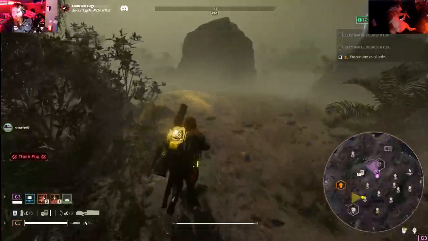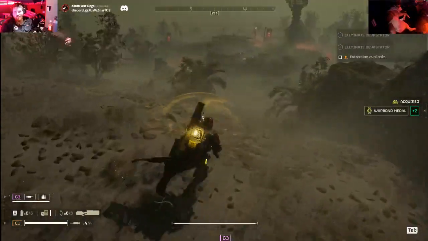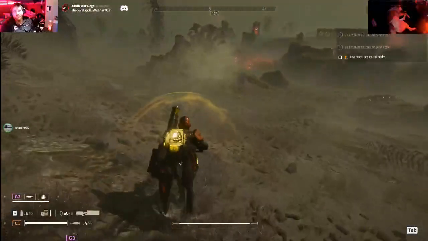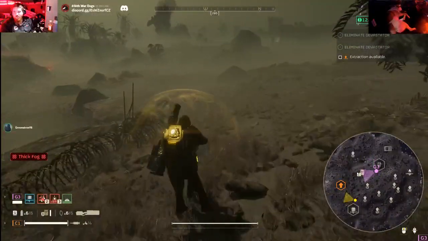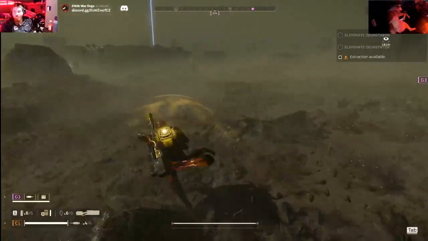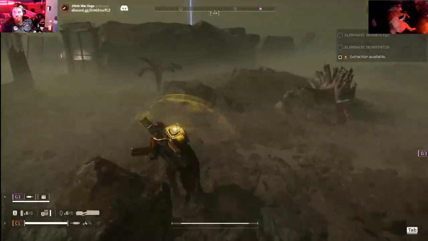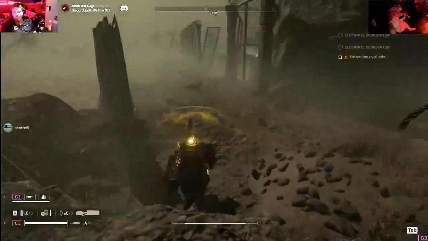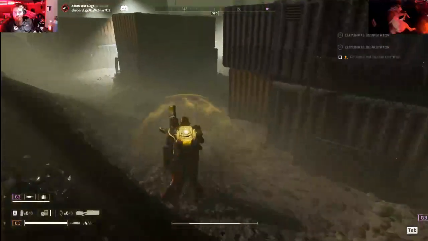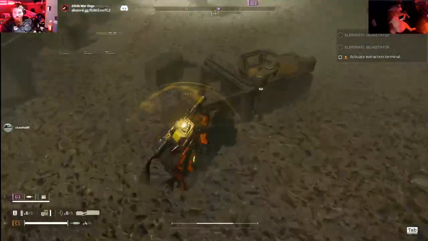Not really all that useful at the moment, considering we basically completed the mission. And other than the occasional bot patrol, there really isn't anything else. Yeah. Tagging location. Cancel that. And there's probably some samples over here at the extraction. Extraction point is available. There's a tipped over one.